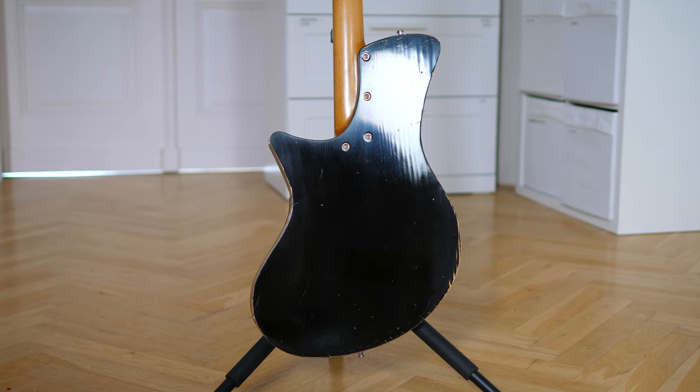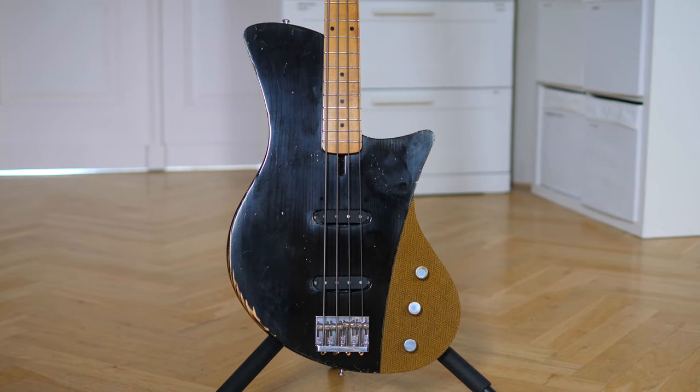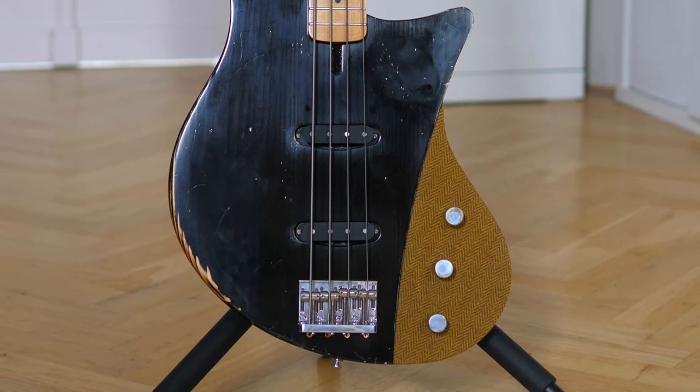The Retro 57 comes with a two-piece spruce body with an older tone block in aged black. And it's a single cut, but bolt-on. And then we have the coolest design feature: actual tweed fabric. And of course there's the other coolest feature — the slotted headstock with the tuners flipped to the back.